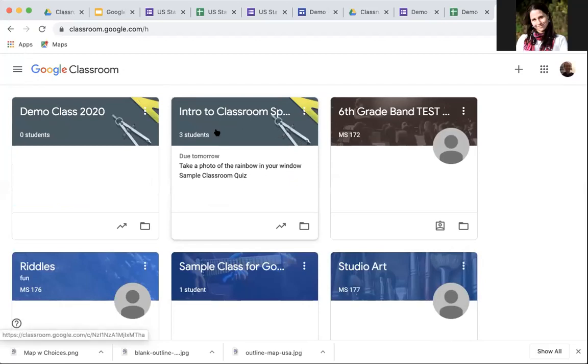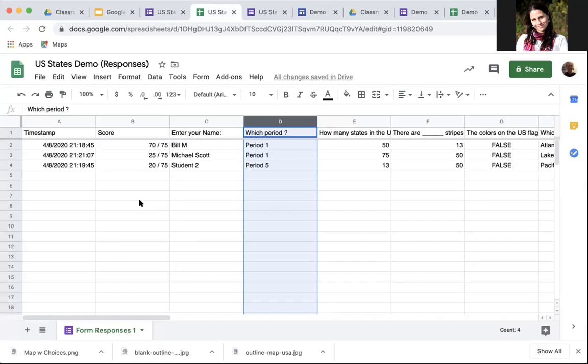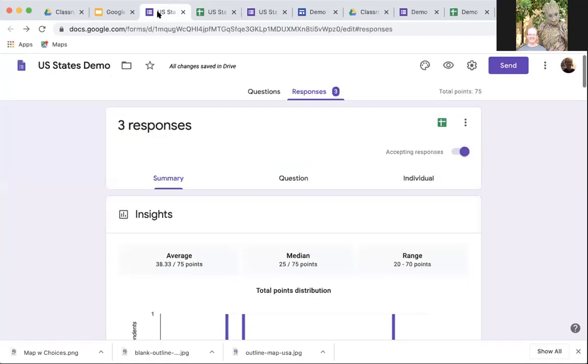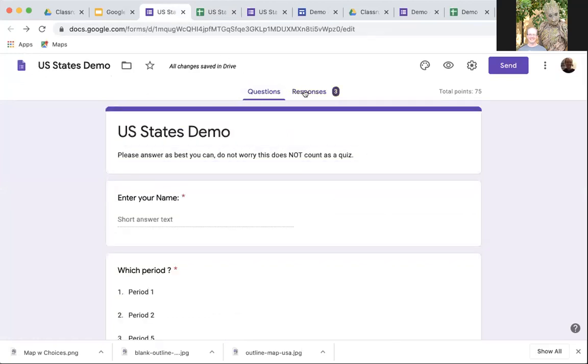Bill, can you go back to the responses tab? So there's a question about how can I view my students' submitted form individually. So in the Google form itself, let's use this one because it has more responses. So here I have three. I'm in the form. I opened up my form from Drive. Maybe by default you're on questions.